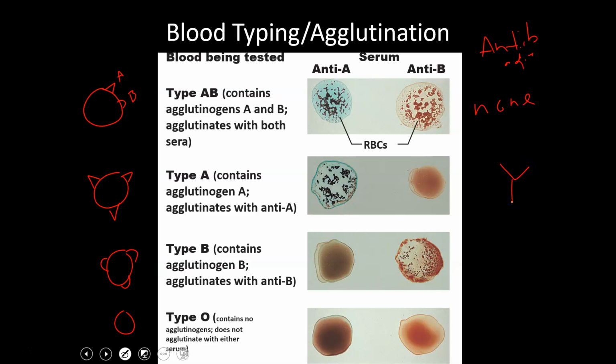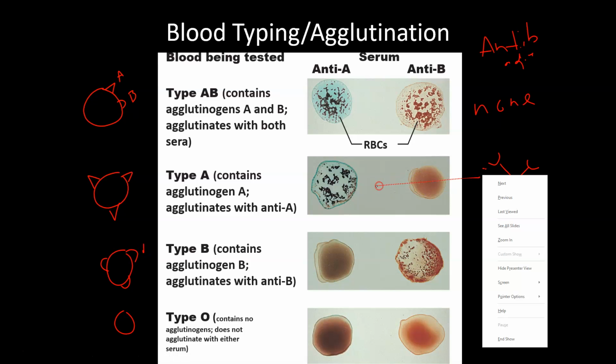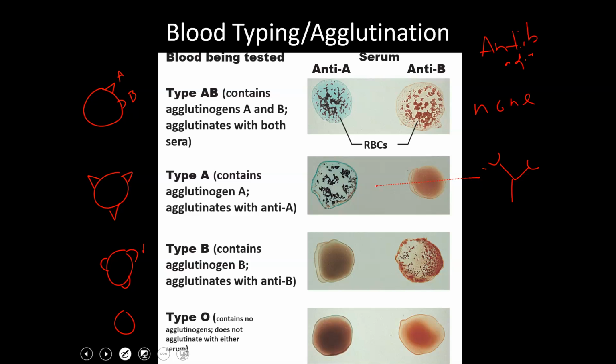So antibodies are these Y-shaped proteins, and they have shapes at the top that correspond to the antigen that they're trying to catch. So this shape corresponds with this shape. So that means type A blood has antibodies that can come down here and could try to murder this blood type if type B blood got exposed to type A blood.